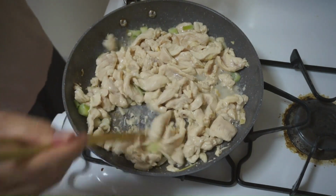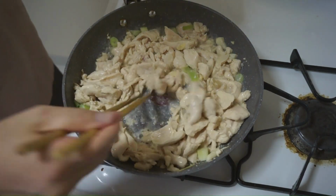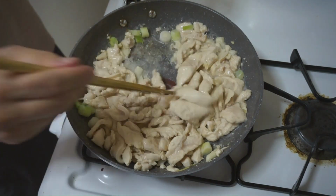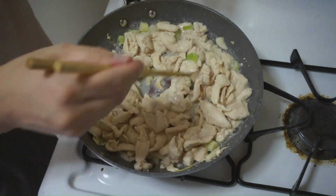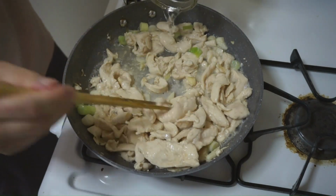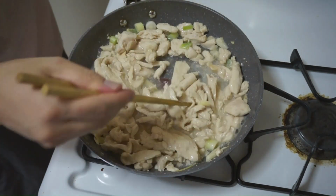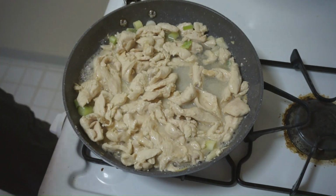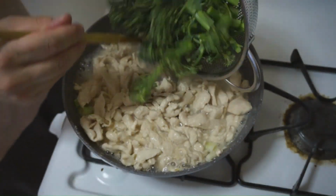The reason why I'm doing this is actually to help the chicken stay moist, because as we know, chicken breast can end up dry. Okay, and then it will evaporate. It's not a big deal. I'm going to put the rest in. Here we go. Okay, so it almost has a soupy look to it. That's okay, because the next thing we're going to do is put in our broccolini. What? Broccolini now? Yep, broccolini.